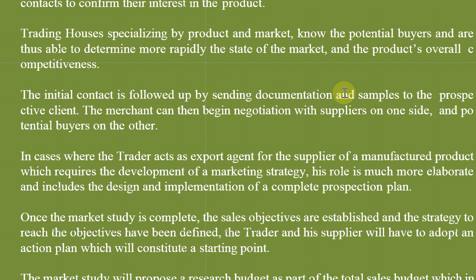And the trader and his supplier will have to adopt an action plan which will constitute a starting point. The starting point is very important. The starting point is the point to start their business in a certain area with a certain product. So making a very concrete, successful and prospective plan for the starting point is very important.